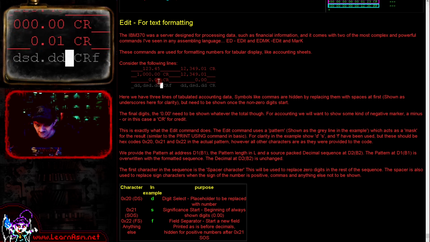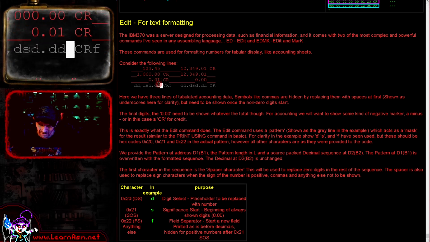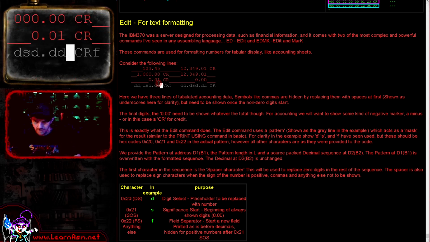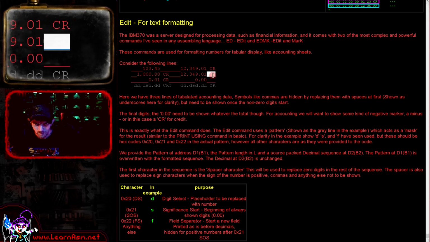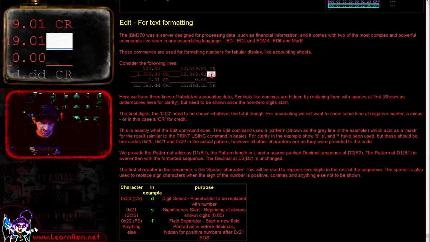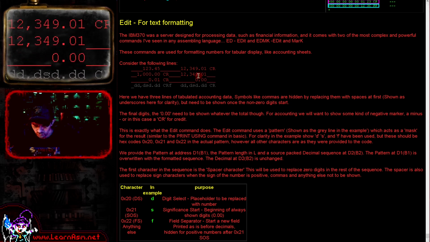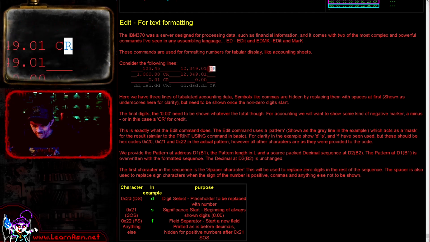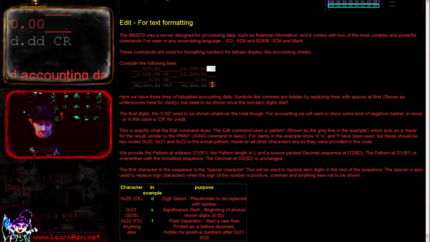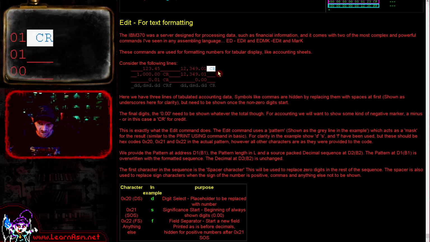That then switches us into another mode, and this is basically where we are into the positive negative sign area. In the case of a positive value, this will be effectively cleared if the value that's being shown is positive. However, if the value being shown is negative, this will actually be shown as is. So in this case, we're showing a CR for credit.